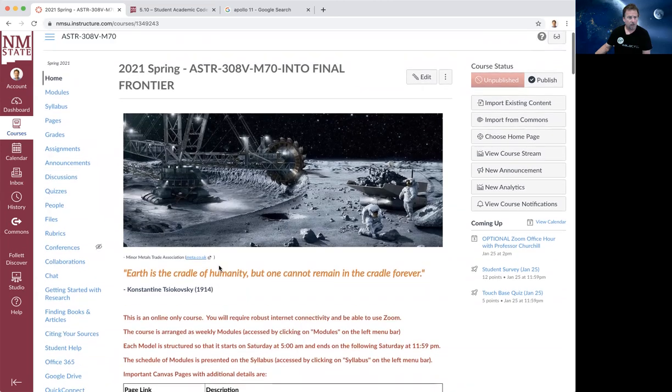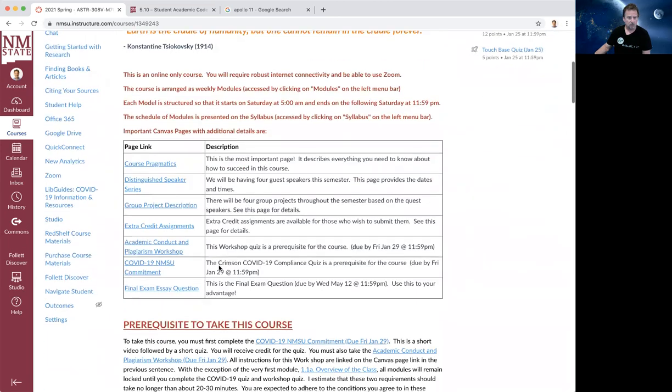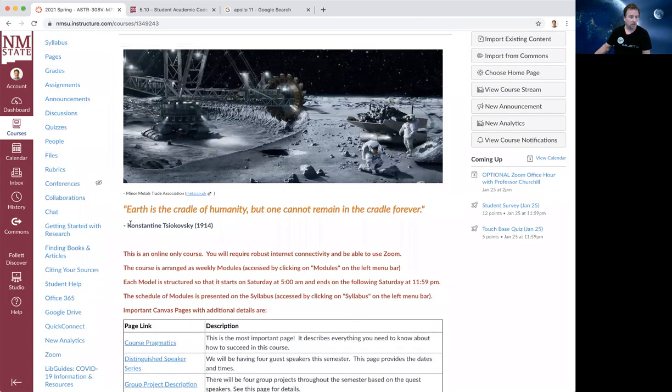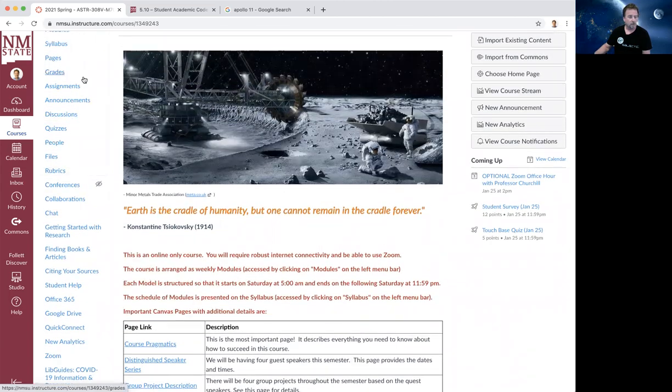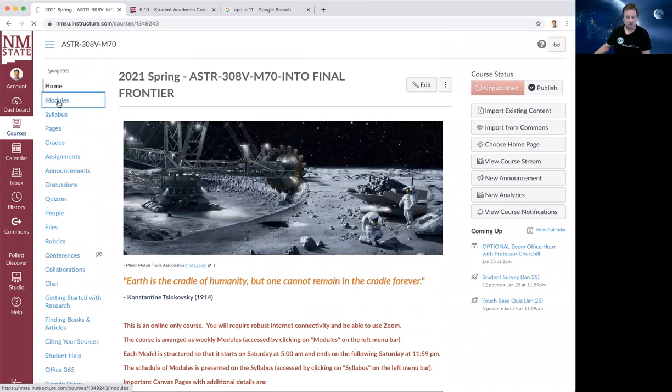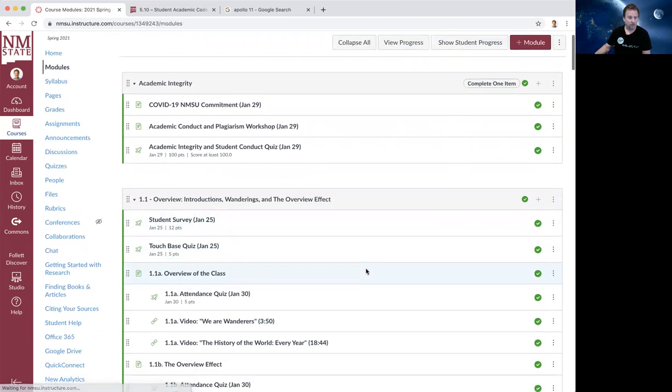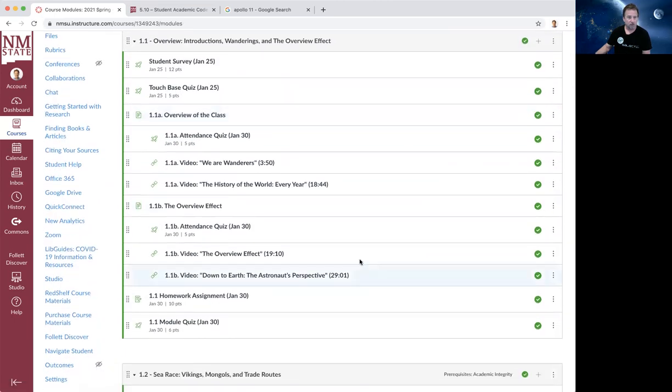Now, I wanted to then show you the modules, an example module. So let's take a quick look here. We go over here and click on modules. And my internet will work for me. So here's a typical module. This is the first module, the one that we're on. In fact, this lecture will actually end up on this list here.